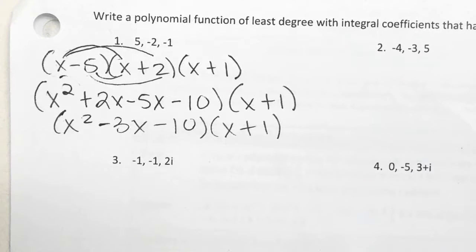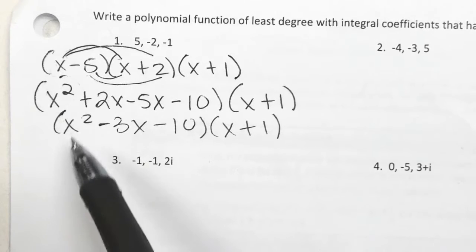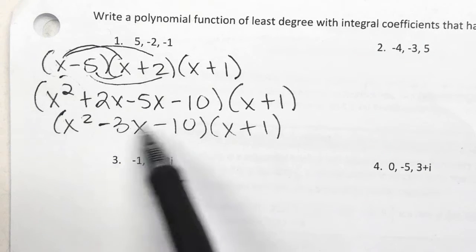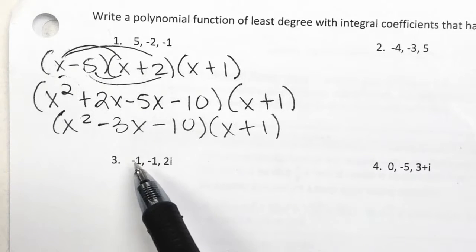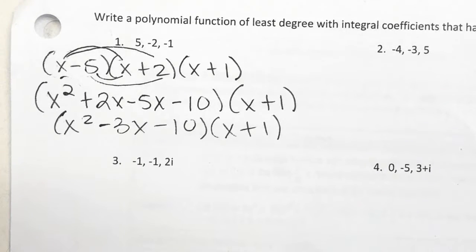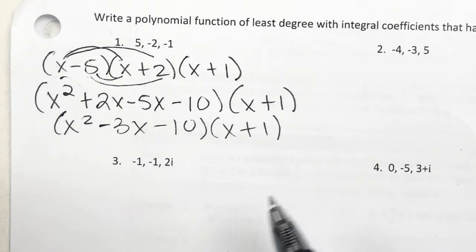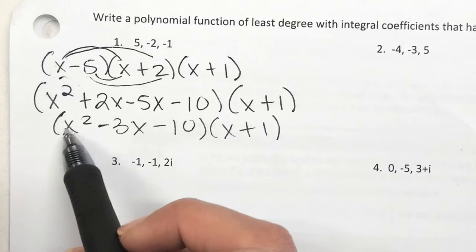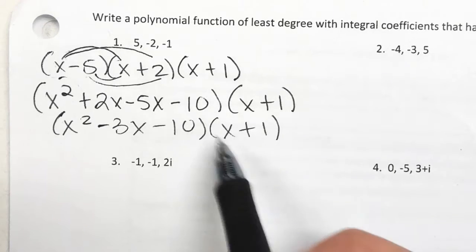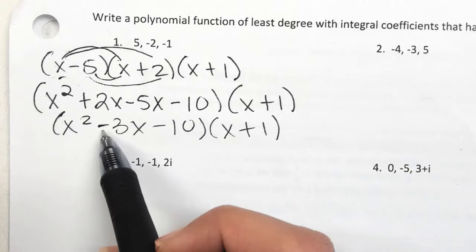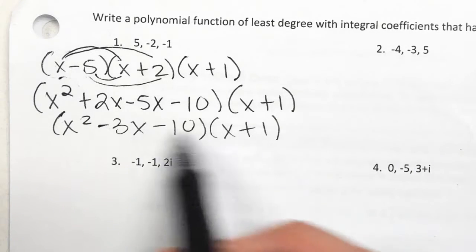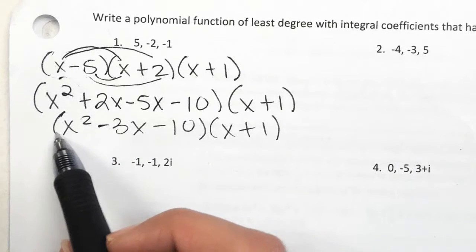Okay. So from here, how would we multiply these? First, we'd have to distribute. Okay, we could do that. We could either distribute all of these terms to these 2, or we could distribute these terms to all 3 of these. So would you like to distribute the trinomial or the binomial? Trinomial? Okay. So we're going to have to multiply each term in here by what? X squared. And then we'll multiply everything in here by negative 3x. And then everything by negative 10. So let's start with x squared.